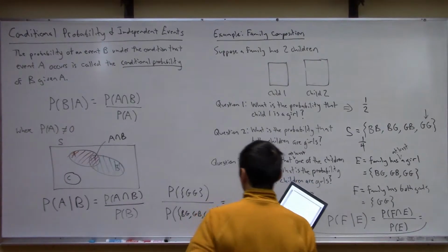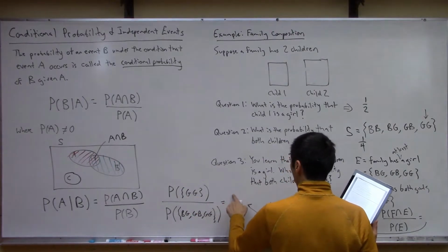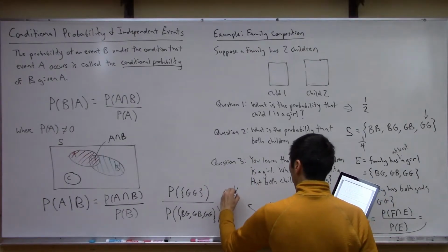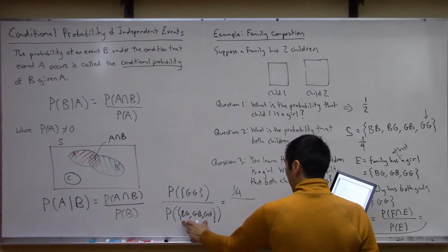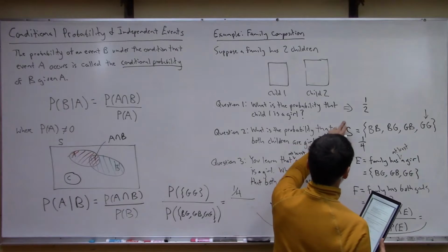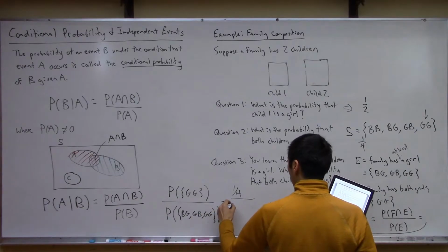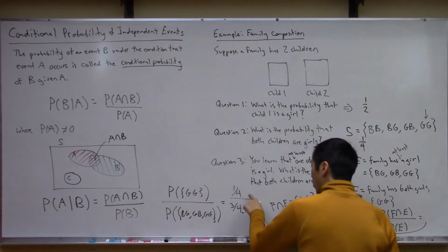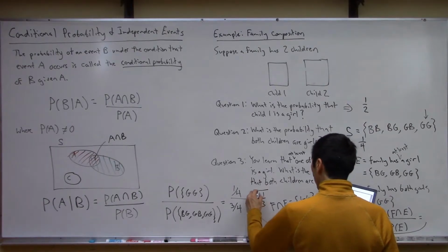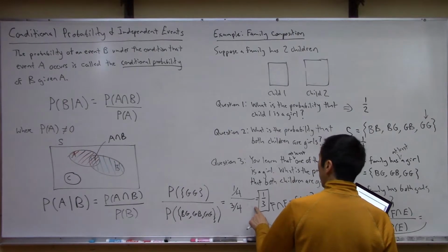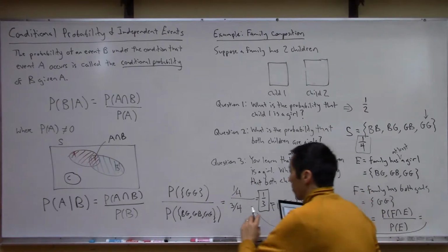Okay, so again, now we ask ourselves, what's the probability of just girl, girl? Well, we answered that already in question 2. This is 1/4, so the numerator is 1/4, and the denominator is, what's this probability? If you come back to our original full sample set, we saw that these are equally likely. So this is 3/4. So the answer is actually 1/4 divided by 3/4, which comes out to just 1/3. So that's interesting in the sense that this extra bit of information changes the probability from 1/4 to 1/3 due to this idea of conditional probability.